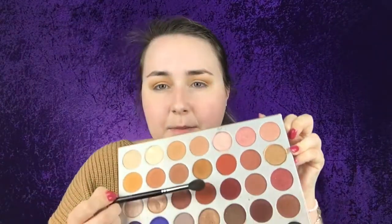I'm gonna go real warm and very fall-ish today. So I'm gonna dip into this burnt orange right here. I'm going to use the Morphe M433, and we're gonna do that a little bit lower in the crease.